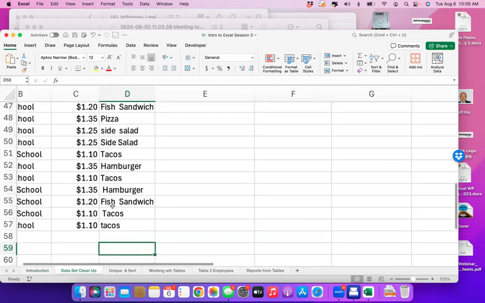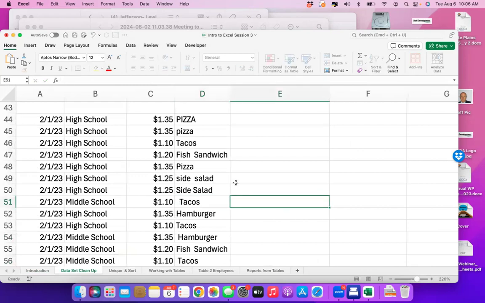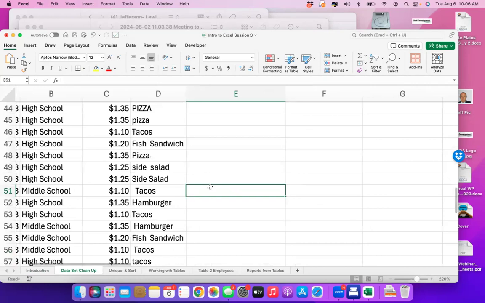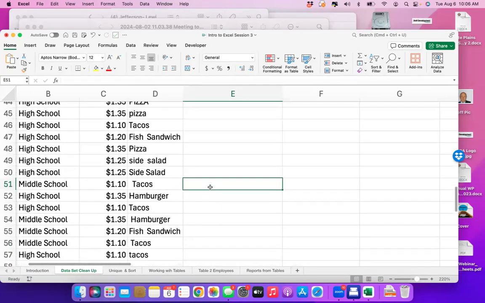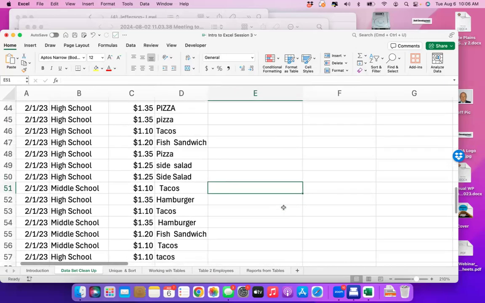So what I have here, and I may even make it worse, maybe I'll add one more mess up, is the column that has all the names of the foods. And as you can see, it's a mess. Some of it is uppercase, some of it is lowercase.